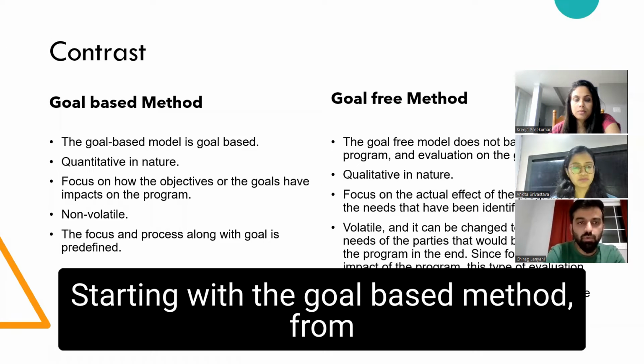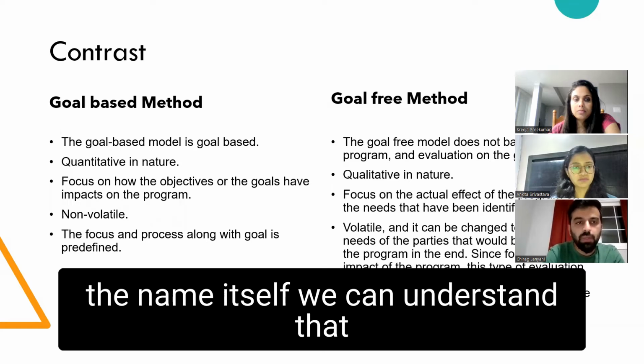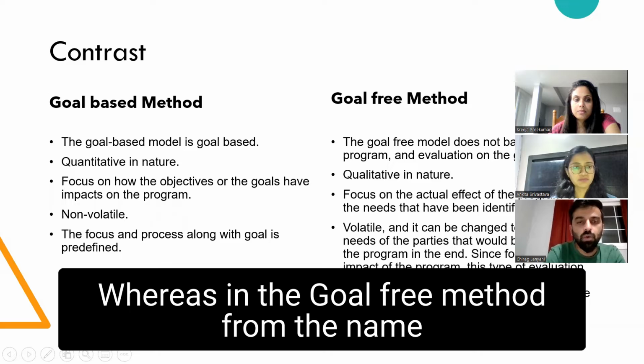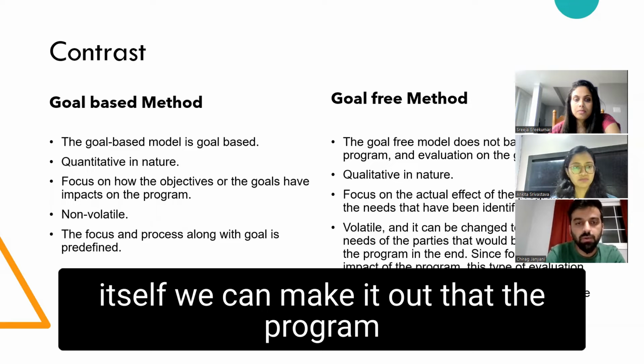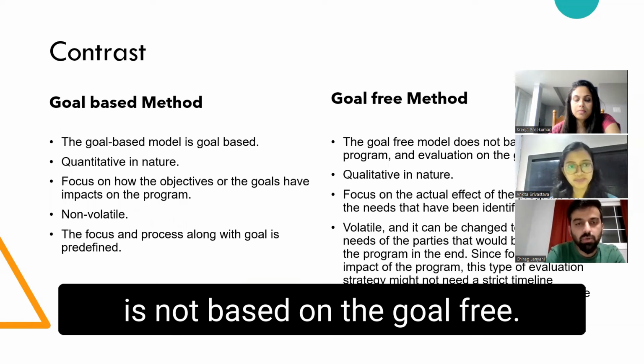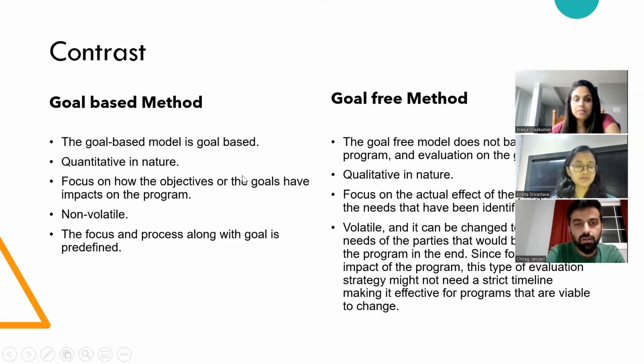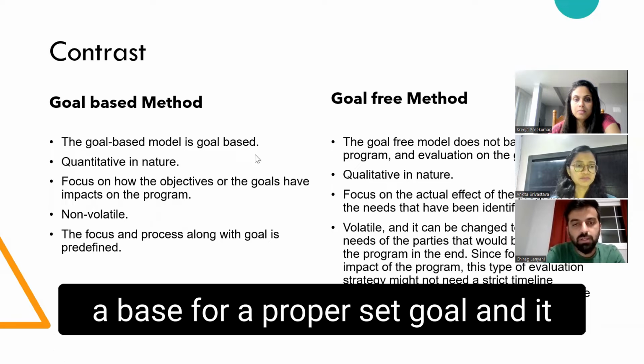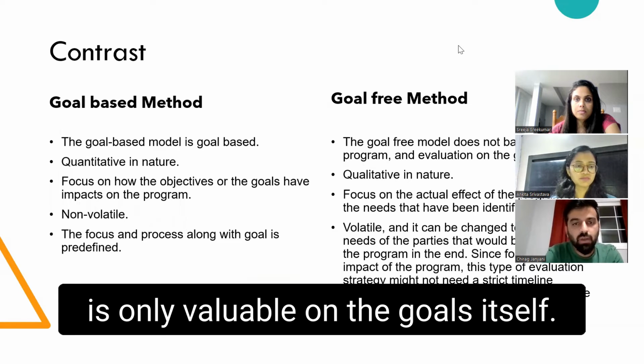Starting with the goal-based method, from the name itself, we can understand that the goal-based method has a particular set goal, whereas in the goal-free method, from the name itself, we can make out that it does not base on the goal. The goal-free method does not have a base of a proper set goal, and it is only evaluated on the goals itself.